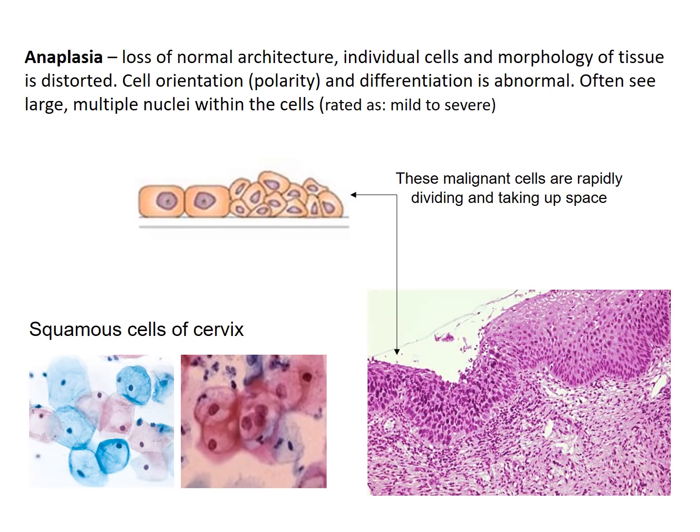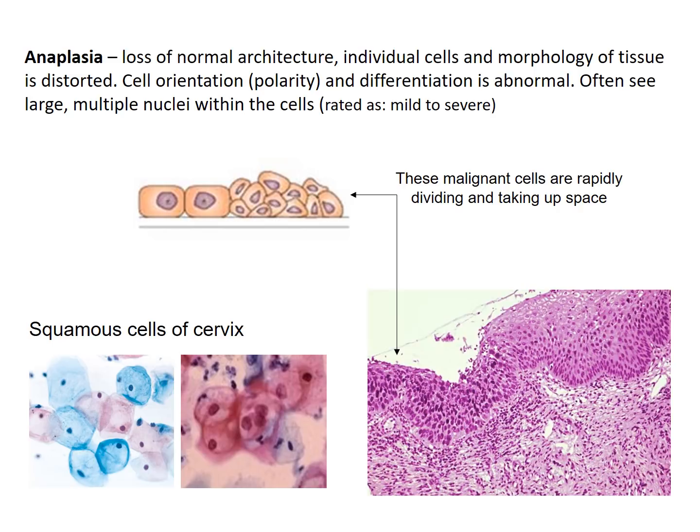Again, defining anaplasia: loss of the normal architecture, loss of the morphology. The cells are distorted in terms of how they're oriented, how they're shaped, how they divide, what their nuclei look like, what their nucleoli look like, how they stack up on each other. And another thing that happens is they lose contact adhesion. Remember, epithelial cells have a property called contact adhesion. They like to stick to each other. These malignant epithelial cells kind of lose that contact adhesion, which allows them to go every which way that they can.